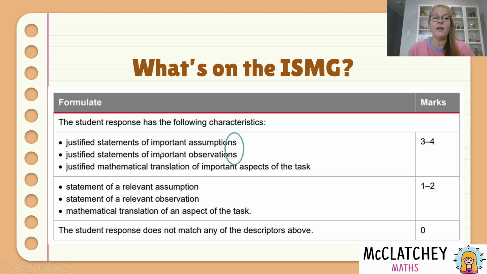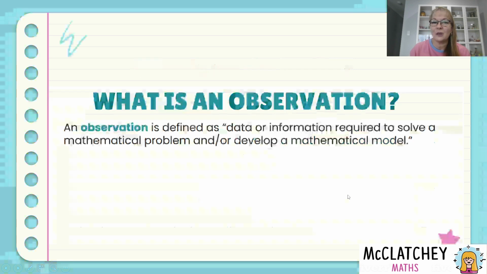We've also got this word important, and notice that this differs from down here where it's relevant. So we're going to be discussing the difference between importance and relevance. Over here you'll notice that I've circled this. It's plural. That means you need a minimum of 2 each. So if you've only got one observation and one assumption, you are not going to hit up here, whereas this one here is not plural, it's singular. So if they can only find evidence of one in your assignment, you're automatically going to drop down to this box, so make sure you've got at least 2.